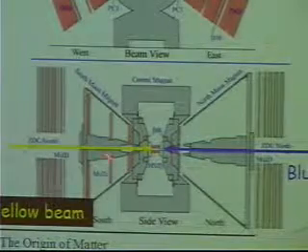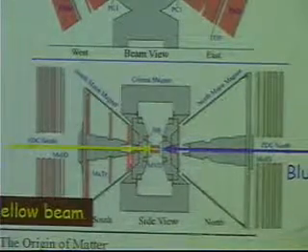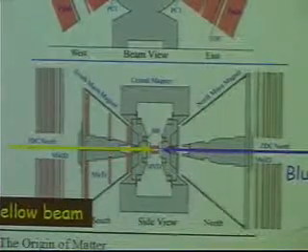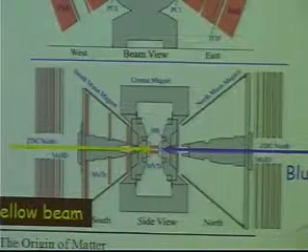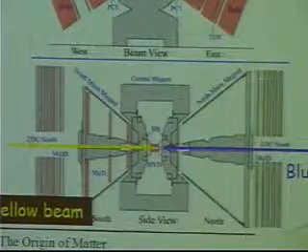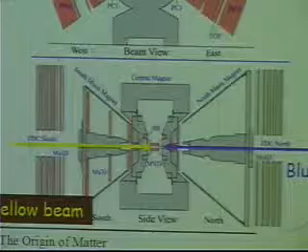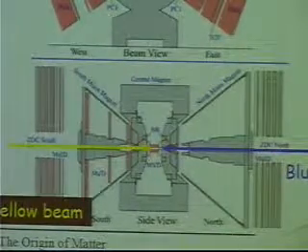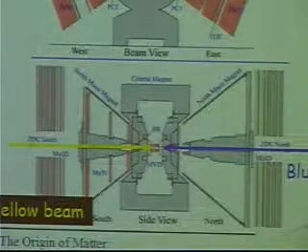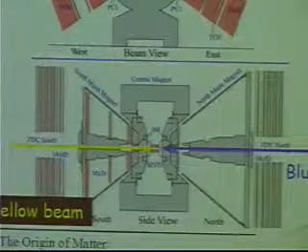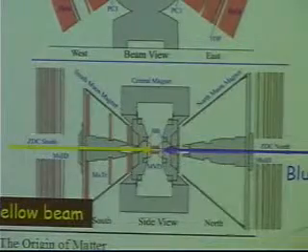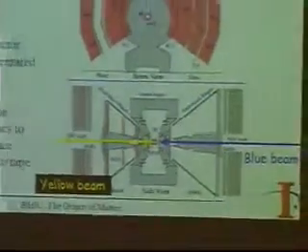I don't go into the details, but what we do is we surround this collision point with instrumentation. We call them particle detectors, which are capable of reconstructing these particle tracks, which you have seen in the previous picture. So this is basically the camera which can take a picture of the collision products. And once we have this picture, we can try to analyze it and try to understand what must have happened in the original collision.